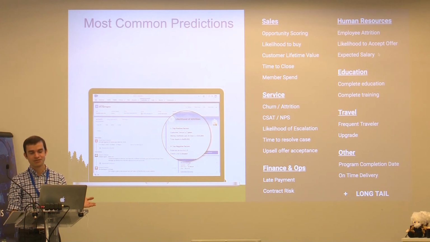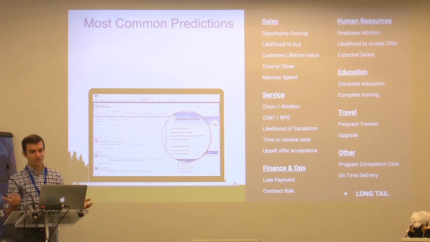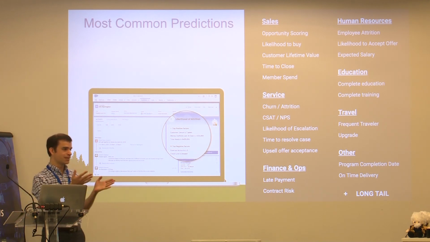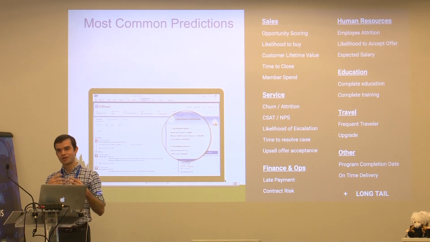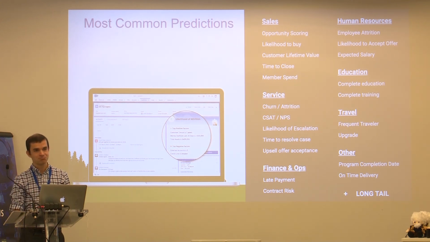And so on. We actually have nonprofits using it, for example, education: what's the likelihood of a student finishing up their schooling? Or in travel, what's the likelihood of a passenger becoming a frequent flyer, for example, or upgrading to first class? So your imagination is the limit with this tool. As long as it's something you can ask as a yes, no, or a number question, and you have the data in Salesforce, and it's not too messy, it should work.